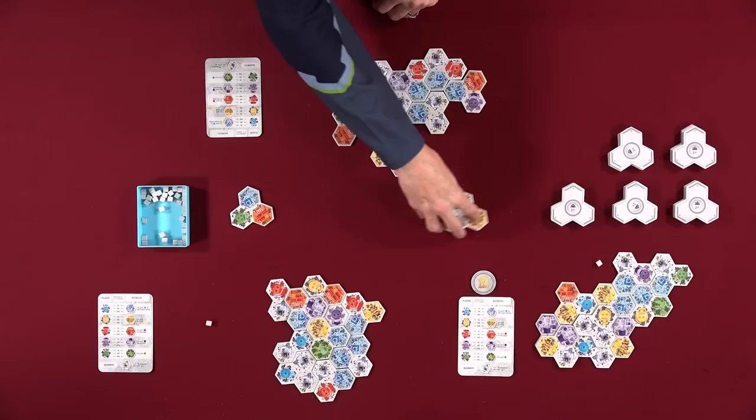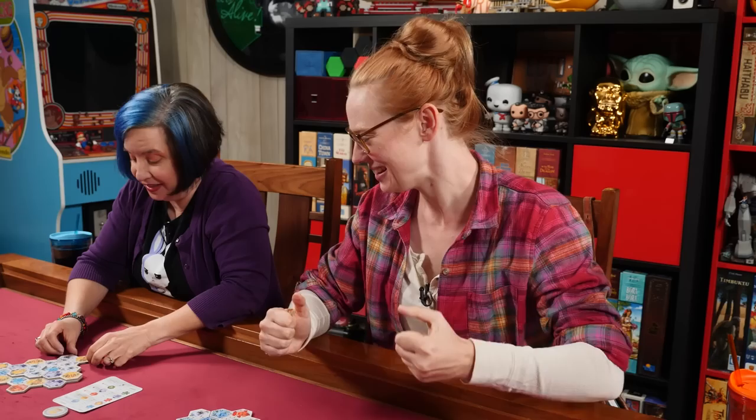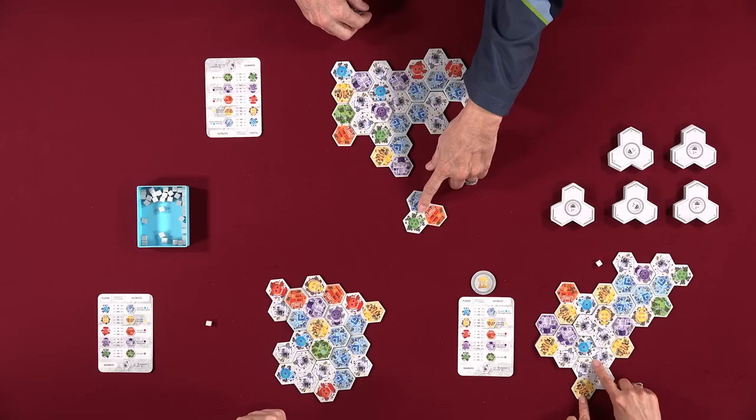Mm-hmm. I think that's nice. I'm going to take that one. Yes. Had to. You don't want this one, Nikki P? Look. Yeah, but I got another yellow, and I have a quarry. I'm running out of stone.